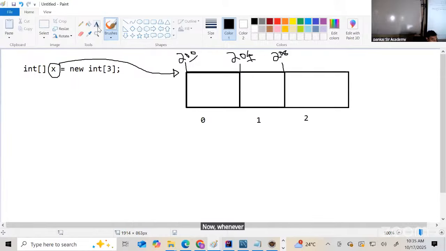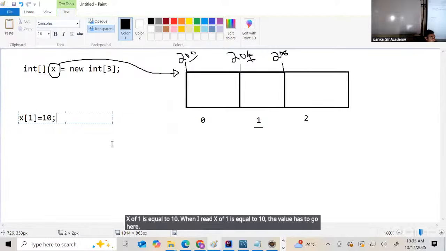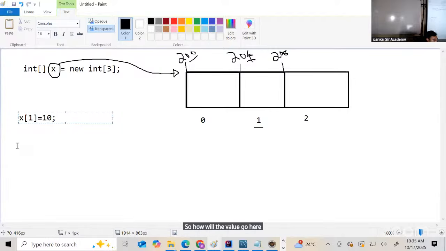Now, whenever I want to store a value at index 1, I will write here x of 1 is equal to 10. When I write x of 1 is equal to 10, the value has to go here. So how will the value go here? We use a formula.